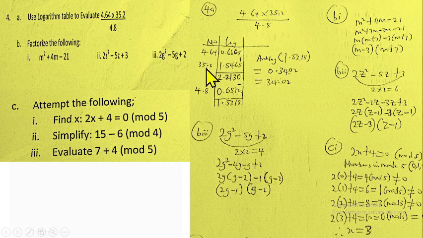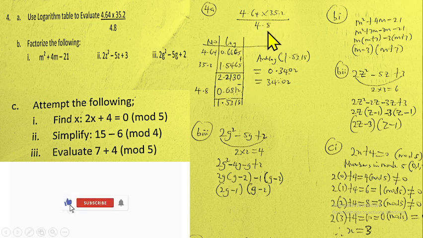Also, let's find the logarithm of 35.2. What's the characteristic of this number? That is 1. Then check 35 under 2 in your logarithm table. That gives us 5465. In between these two, for this numerator we're having times, that changes to plus. That means you add these two numbers together, and that gives us 2.2130.